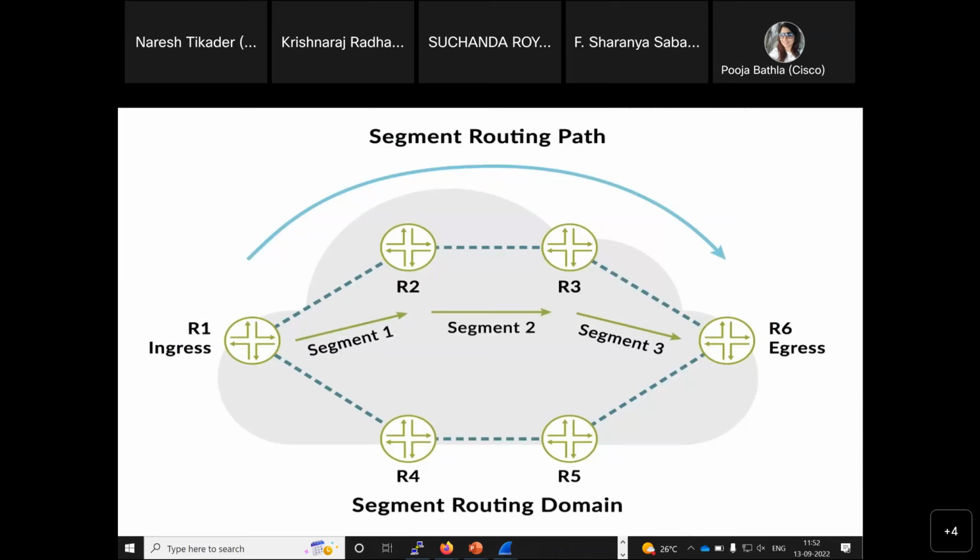That we can do using TE. In TE, who is taking the decision? Is the source taking the decision, or is RSVP taking the decision? So that signaling is not required. No other protocol needs to take the decision. The basic SR will take the decision. There is a difference.